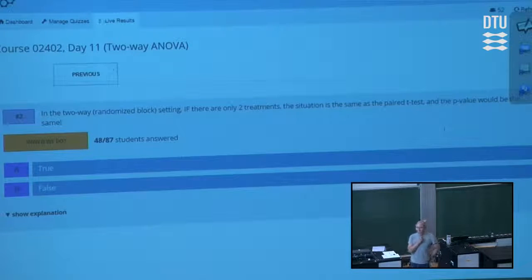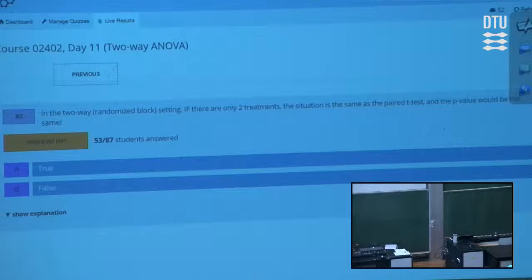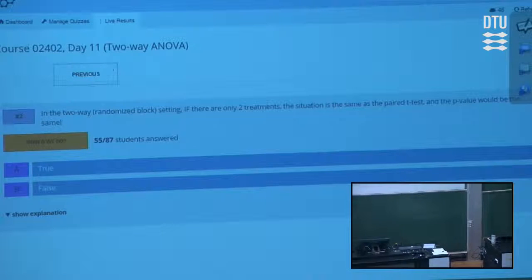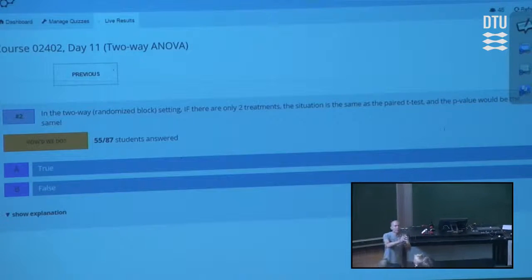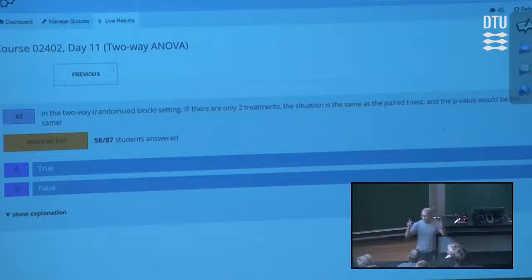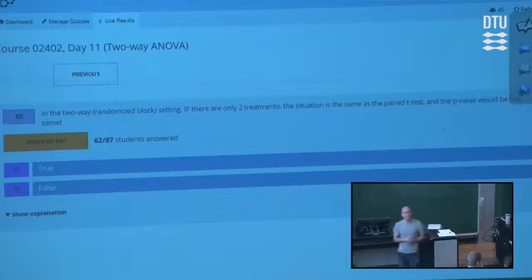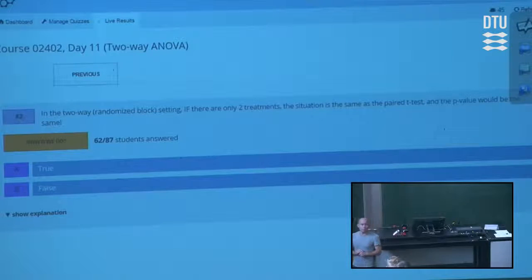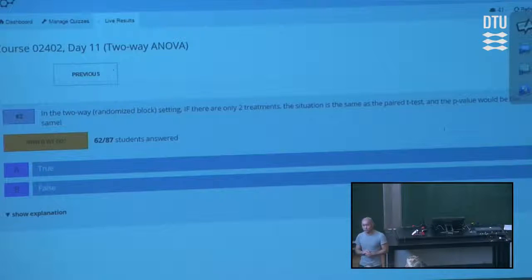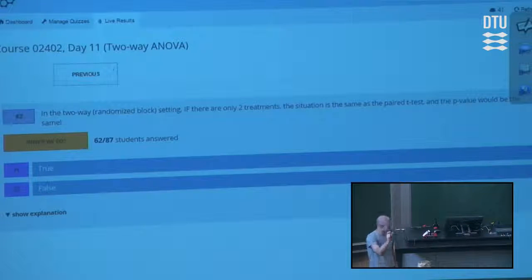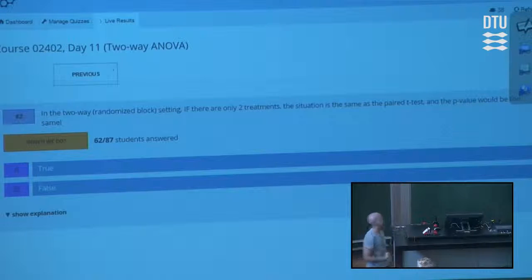While you finish your answering, let me just discuss my question with you. I'm discussing the situation that maybe I don't have many treatments, I only have 2 treatments. And then I'm thinking, hey, what is the link between this and my paired t-test a few weeks ago? Because that's like having a number of persons and 2 treatments. I could just take the difference maybe and look at all those. Is that the same?